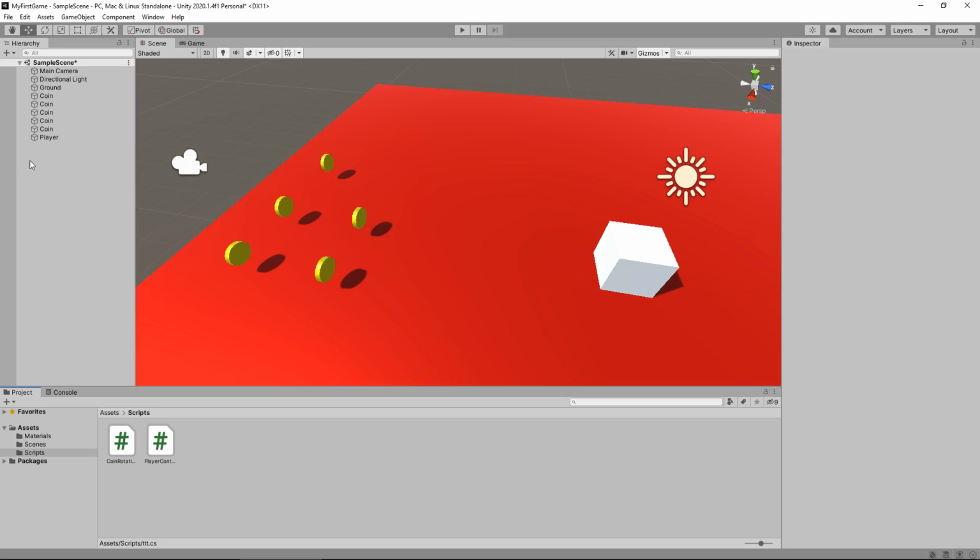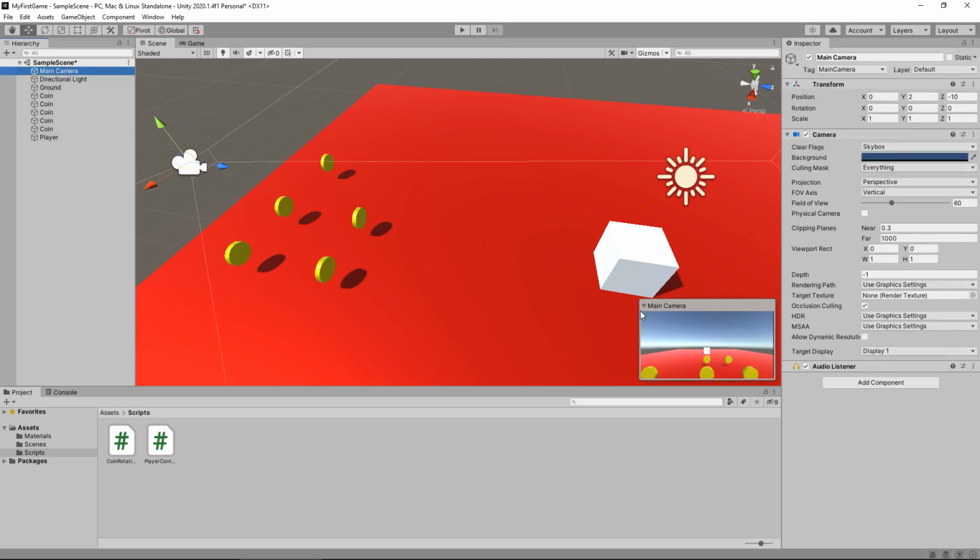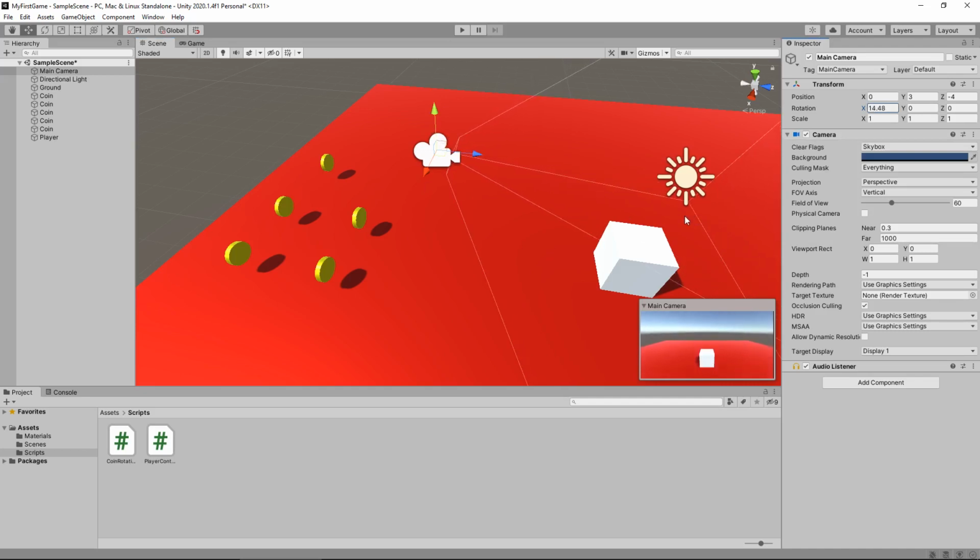Well, the simplest way of doing it is attaching the camera to the player itself. So if we were to get the camera, and you can see here, when we click the camera, we get this preview just down here. That's very handy to know. And we have a couple of options here on the component. But all I really want to do is get the camera into a position where I'm able to see the player a little better. So if I bring the camera closer, bring it up higher, and then rotate downwards slightly, we can see where the player is.